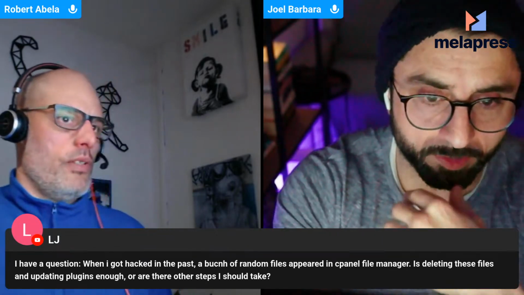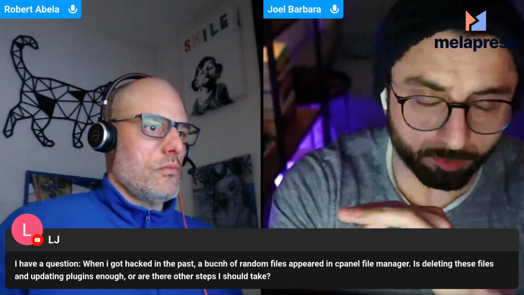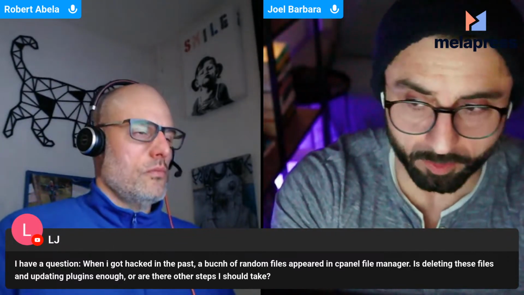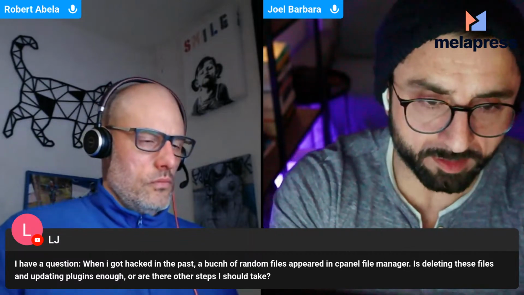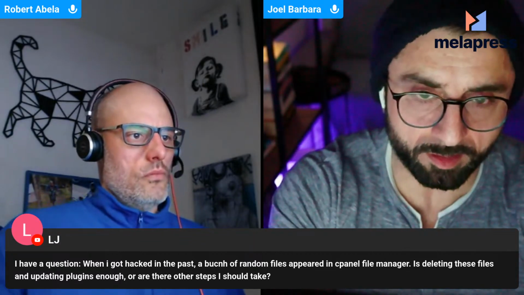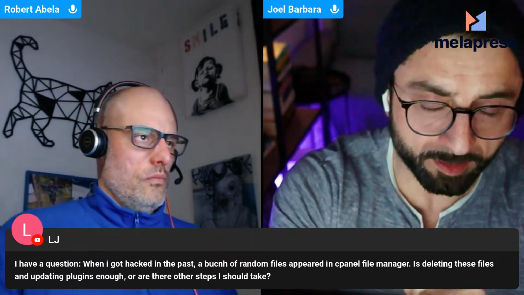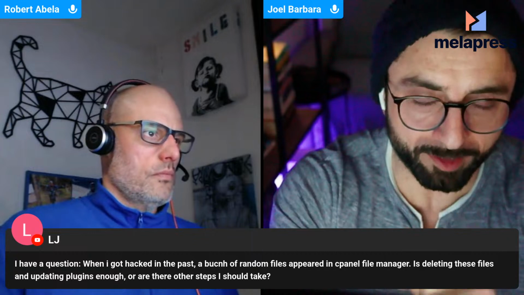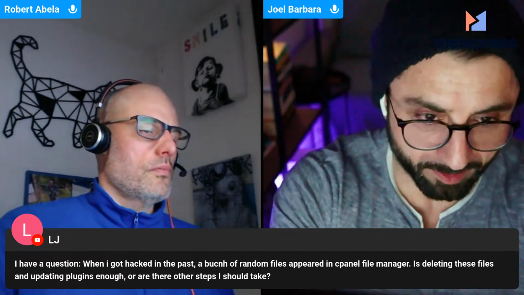Yes. So once we've done the hardening, there's one other step that I would like to mention. We do offer a plugin which is completely free, called the Melapress File Monitor. What this plugin does is basically it scans your WordPress files, and it will create a hash of your files, and we'll use this as a baseline.